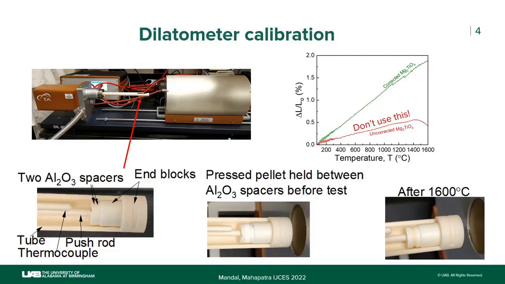Let's say you're running XRF. If you make pressed pellets and do XRF, you want to have that same consistent procedure, right? Likewise, you need to press your pellets in the same way with PVA binder, or whatever binder you choose to use, and in the same mold. The sample dimension is fixed by the dimensions of the dilatometer itself. If you buy a larger diameter dilatometer, you can use a larger sample.